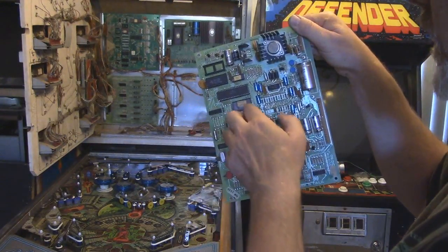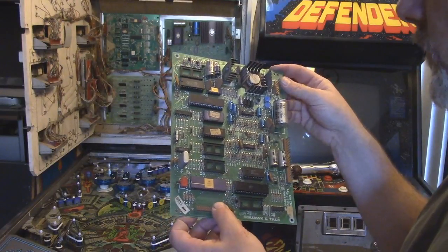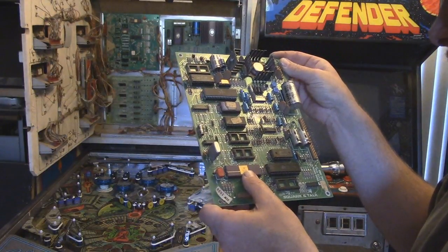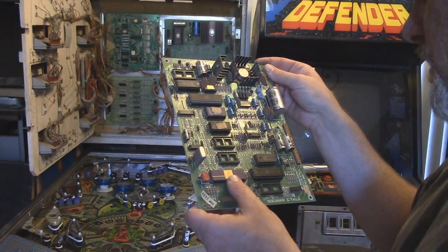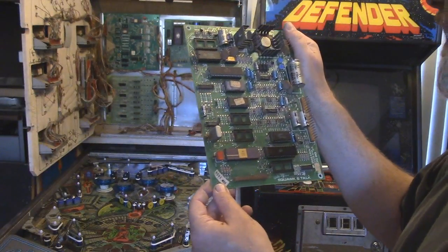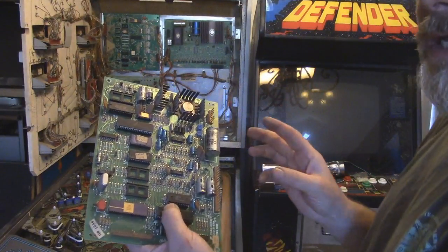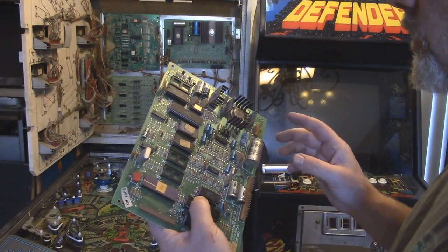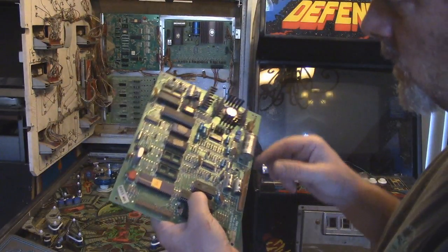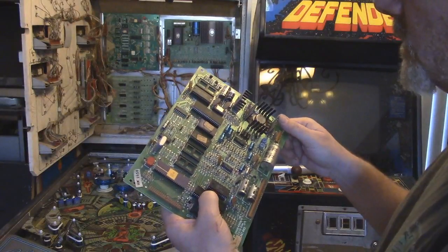These two I can test. I can take these out and compare them to the binary for an EPROM. I could test those. 6808 and 6821. Okay, this is an LM and this is an LM, and I believe those are the amplifier circuits. We saw that the LED turned on, but it didn't blink, and it's supposed to blink. So what I'm going to do is take these ICs out and test them. On a couple of these, I'm going to change out the sockets and see if that makes a difference as well.